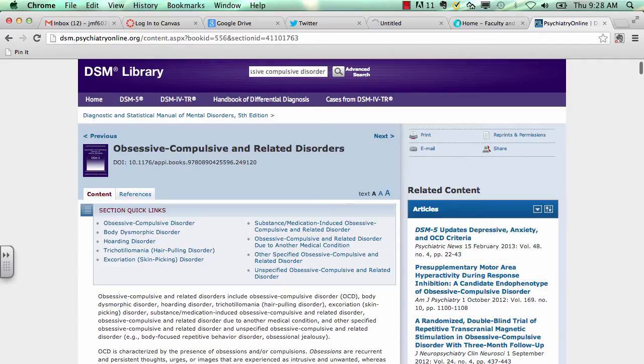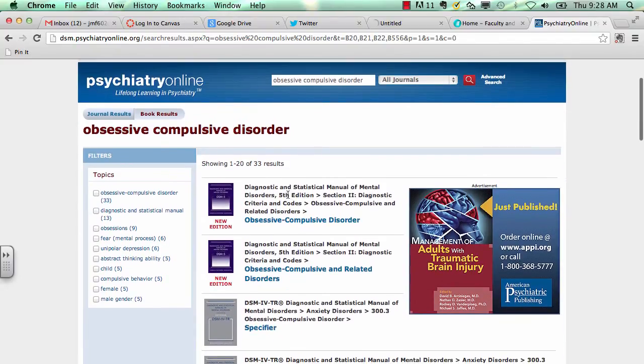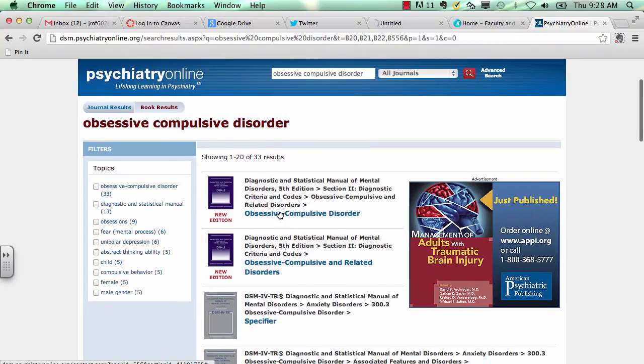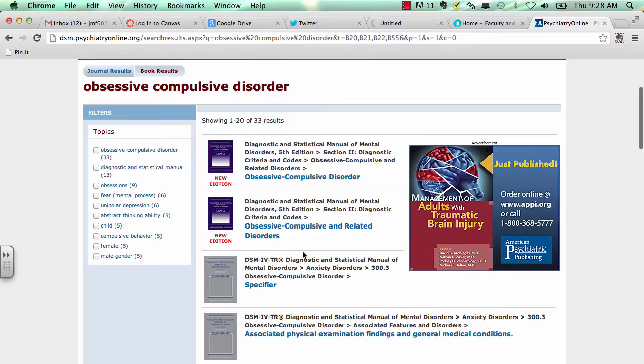Your keywords should typically be some sort of relevant psychological disorder or statistical measure or assessment used to diagnose these psychological disorders. Click the magnifying glass, and you can see your search will retrieve the relevant sections in both the DSM 5 and the DSM 4. Just pay special attention to which version you're accessing. And again, the disorder is the link to further information.